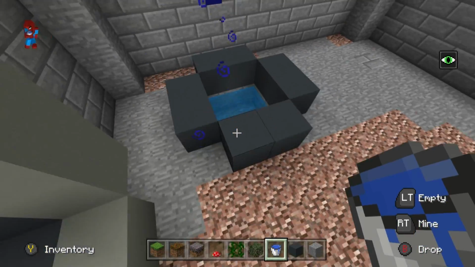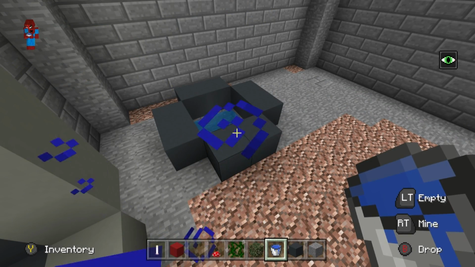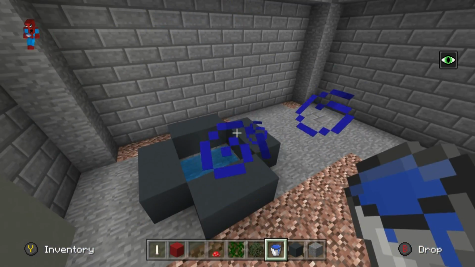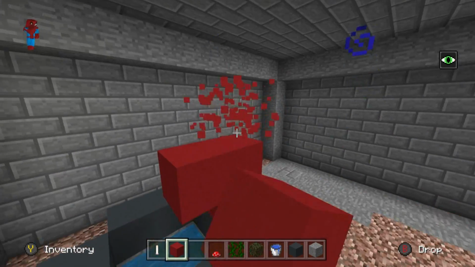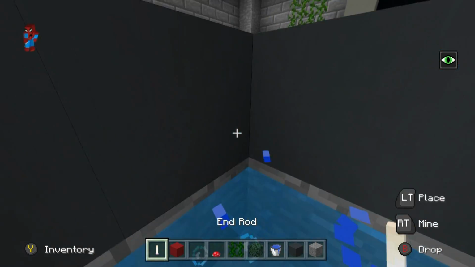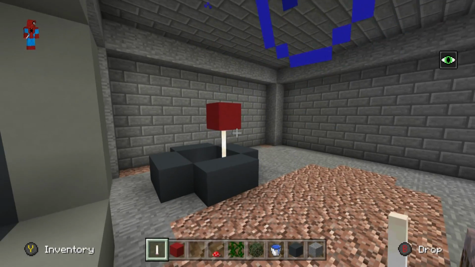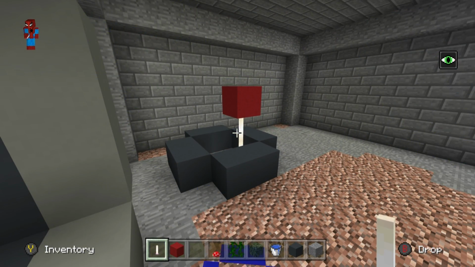water. And one of the coolest things about the movie It, or one of the creepiest, I should say, is the fact that there is a balloon coming out of the sewers. So as a little bit of a nod to the film, as a little bit of an Easter egg, we're going to place a red concrete coming somewhere out of the pipe, about 1 block higher than the pipe itself, and we're going to place 2 end rods underneath it. So it looks as though the balloon is coming out of the sewer. That's basically all that is, and that's just a little nod to the film. If you've seen it, very, very creepy.